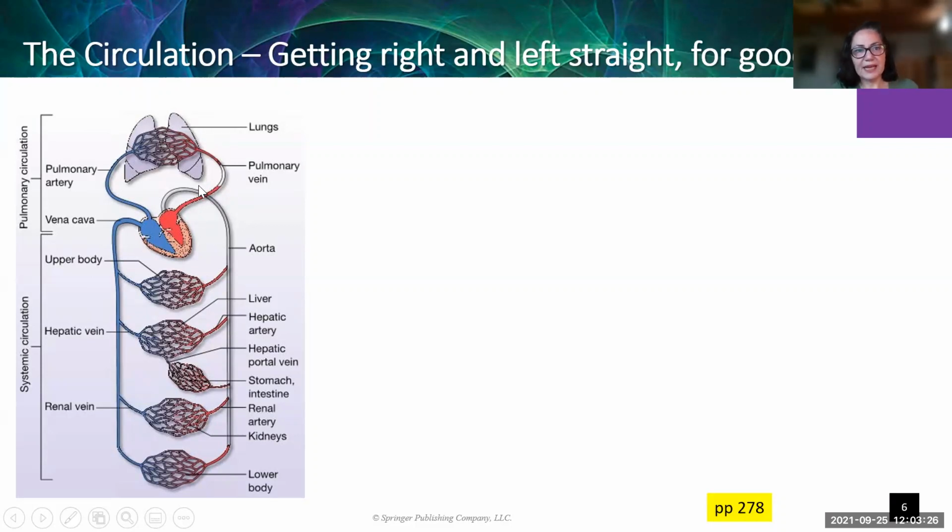And then it's coming back, it's oxygenated, it is ready to go to the rest of the body. It returns to the left side of the heart. After it leaves the left side of the heart, it goes out to the rest of the body. It may be going up to the brain, it may be going down to the legs, but the point is it's leaving the general area of the heart. All right, so this is how we're going to remember it. I'm going to have to give you a little bit of a story so that you can picture this better.